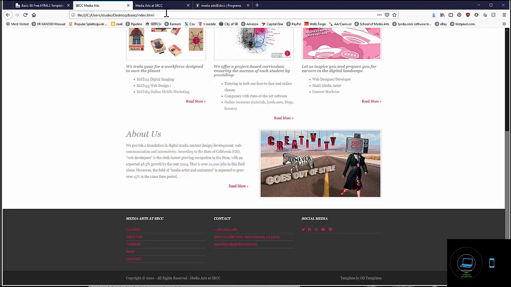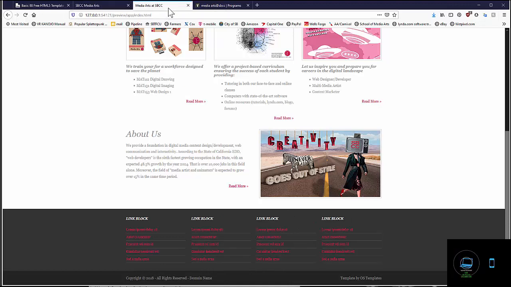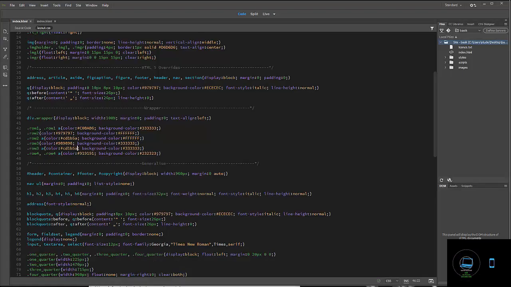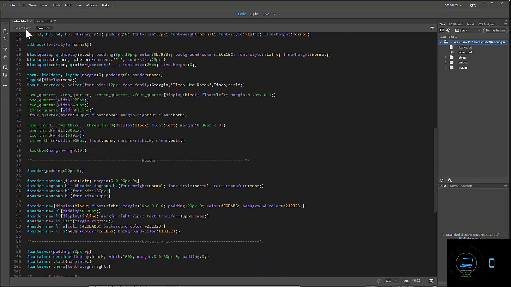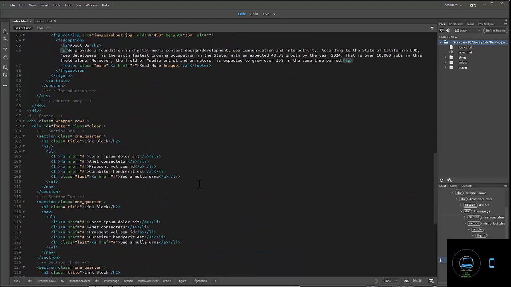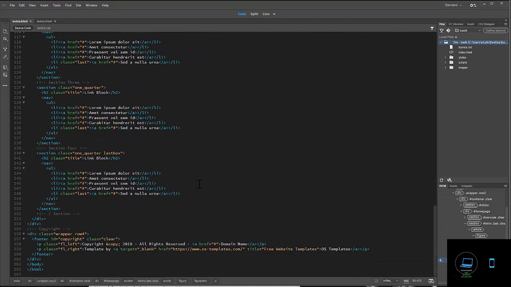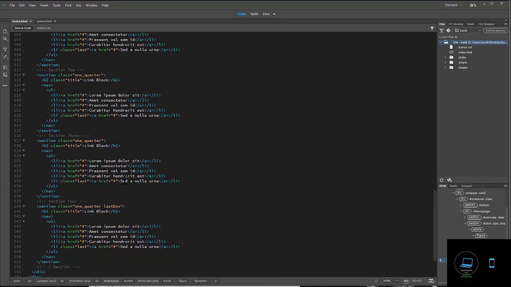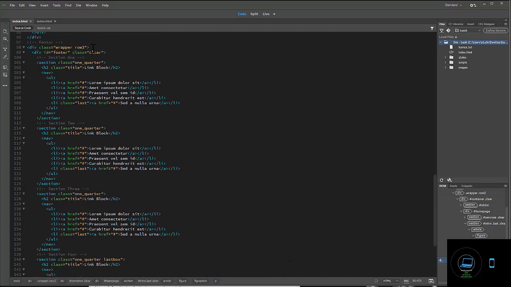And these are columns. So I want to go look in the CSS. And we have 4 columns here we can see. Let's look at the code down at the bottom here in the footer. And we can see here that we're going to have 1, 2, 3, 4. So here's the footer. It has something on top, and then each one of these sections here you can see is a quarter, 1 quarter. So a couple different things we could do.